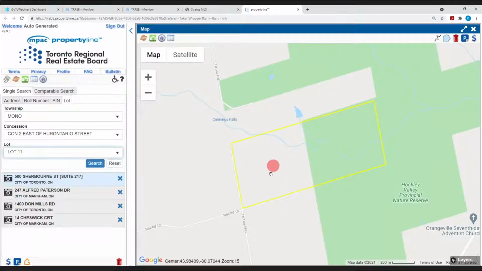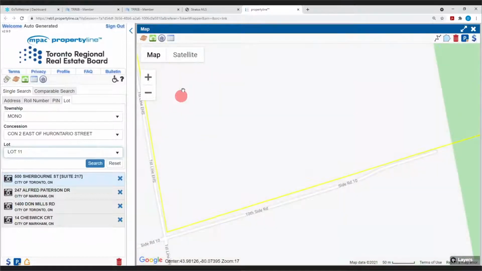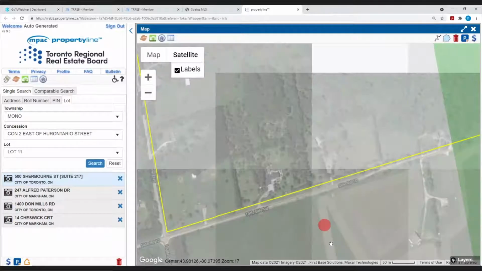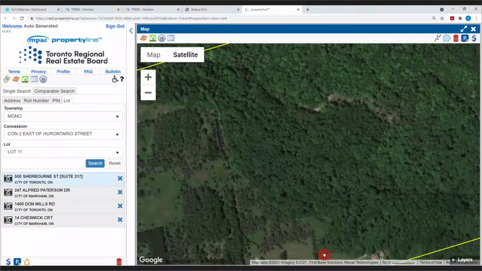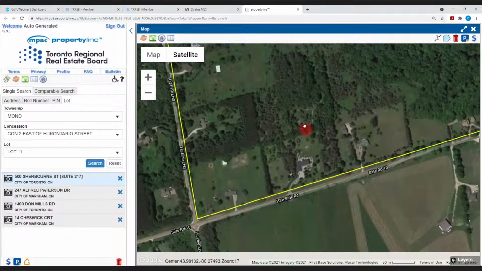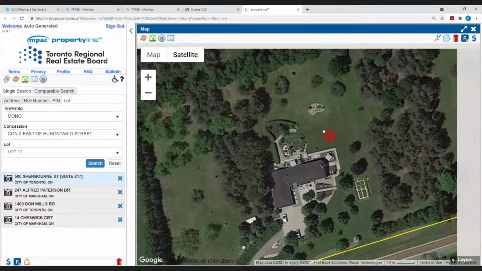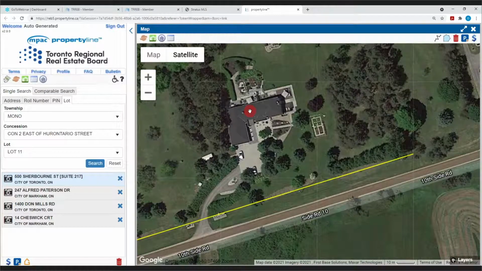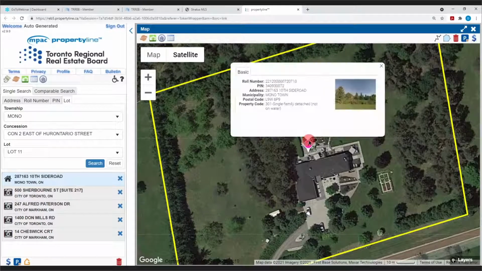Okay, so I'm going to zoom in. And then I'm going to go to satellite view. There you go. And then you can see these properties. So it's very heavily forested. And if I go in, I want to find out some information about this house here. It looks quite big, doesn't it? I'm going to double click on it and watch what happens. There, see the yellow border around it and the little cerise push pin sitting on the property.